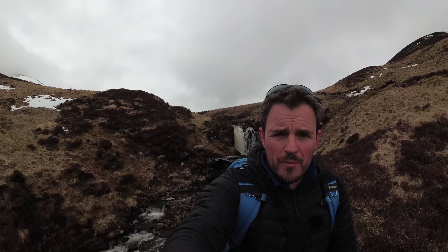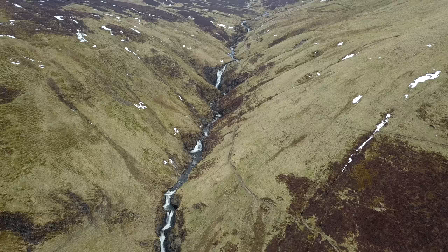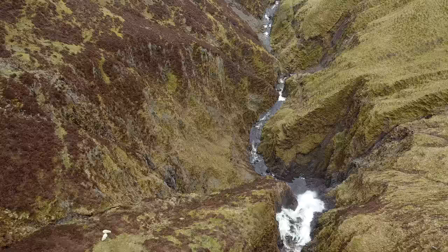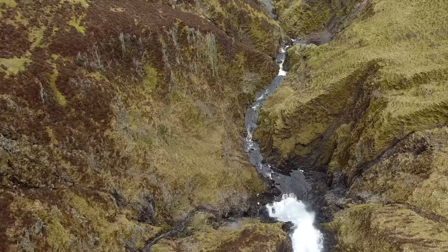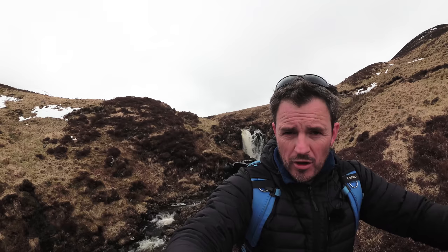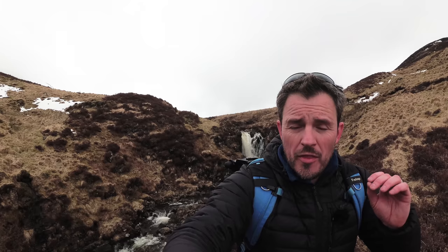I've come down from the loch and as you can see, I've got this waterfall here behind me — this is the one I've picked. There are lots of waterfalls all the way down this glen or valley here. This is not by any means the biggest one; there's a really big one just down there. But I like this one because it offers a good composition — it's got a decent fall and then it goes into a couple of pools. I think that's going to make for quite an interesting photograph. So I'm going to give the big waterfall a miss and go take a picture of this one.